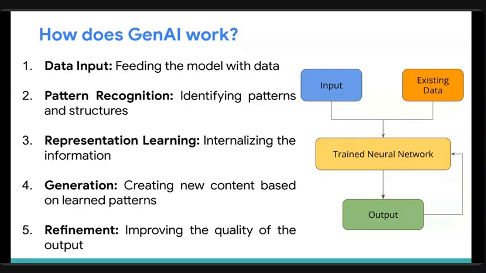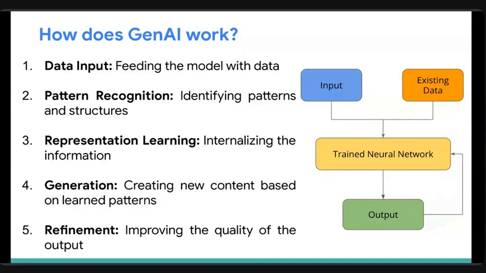The generated output is often refined through feedback loops or optimization techniques to improve its quality and realism. The chef might taste a dish and adjust the seasoning to make it perfect. Sometimes the chef tastes the dish, finds the salt is less, and puts in more salt. This is how they adjust the seasoning, right?